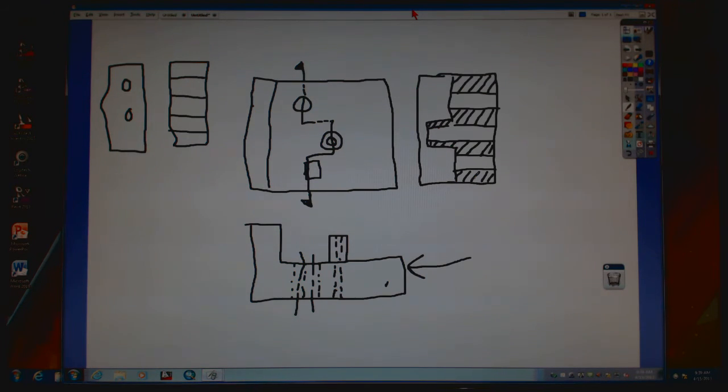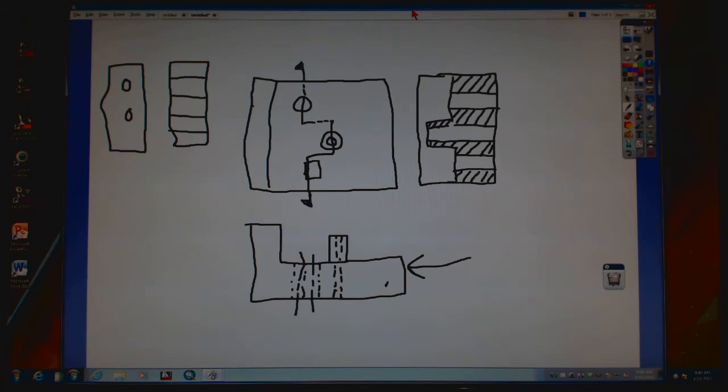When we draw sections, if you cut through a rib in a section, you do not show it as a solid object. What I mean by that is if you look at the top of page 187, you see at A, they cut through the rib right there, right in the middle of that object. But over there at B, they did not show hatch lines where the web was, where the rib was.